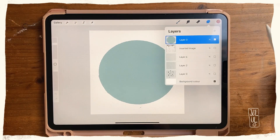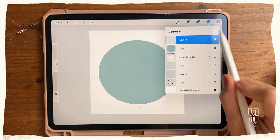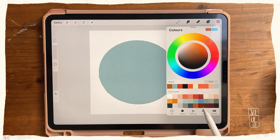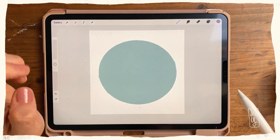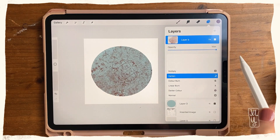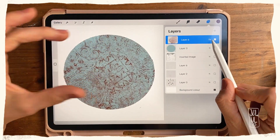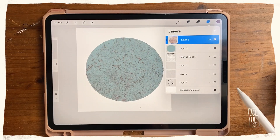Let's quickly test it. Stamps are most of the time used with a clipping mask, so I'll create a new layer, tap on it, tap Clipping Mask, pick a brown color, select my stamp, and tap once — you can already see the immediate effect. You can play with blending modes; for example, go to Darken to enhance the effect, duplicate the layer to increase it, or lower the opacity to make it more subtle. I hope you liked the video — see you again, bye!